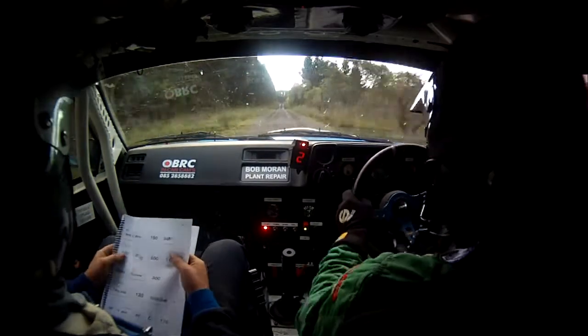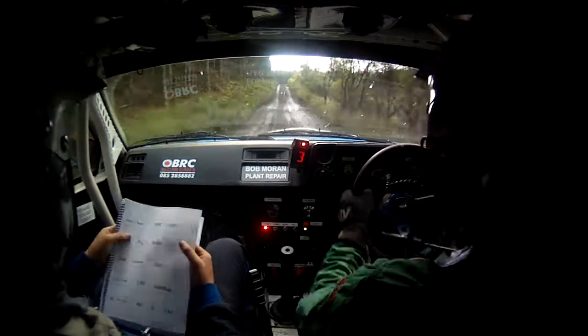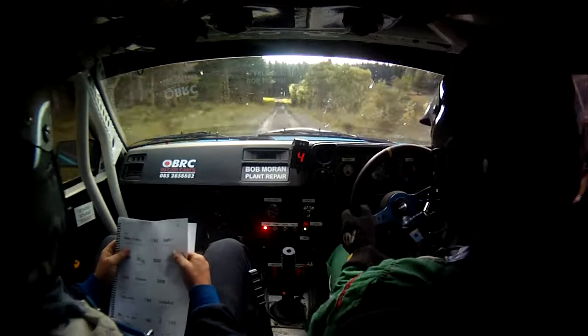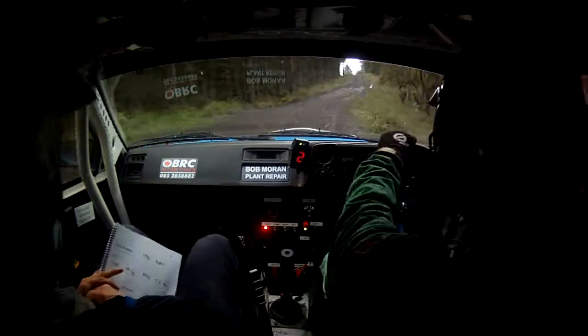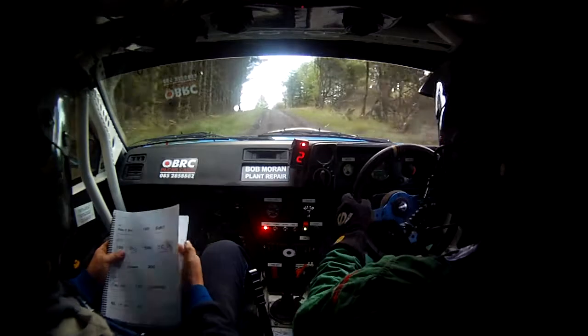You have a double crest bump, 150 at the top here. Then, double crest bump, 150 after it. Square right up the top, Glenn. Square right now. 100 out of it, lad. Two left over crest, don't cut.